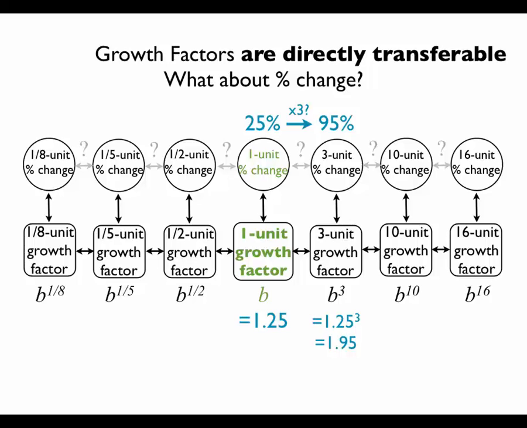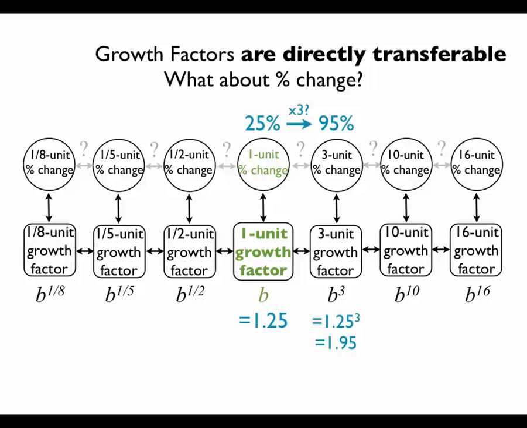Why does it not work that if you multiply 25% by 3, you get the 3 unit percent change? Because that's not what it's asking you to do. It's asking you for the per unit value, because 3 is the input to the 1.25, and the 1.25 is the multiplier. I don't think you understand the question.